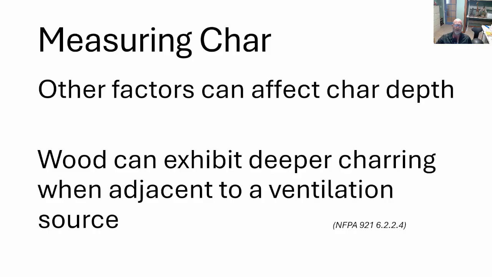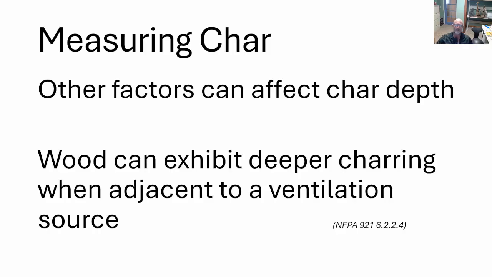So when you look at char rates for a normal 21%, which is equivalent to 23% by mass, 21% by volume, it's 23% by mass in atmospheric oxygen content. When you look at localized regions adjacent to ventilation sources that are producing higher concentrations of oxygen, that's going to char faster. You have potentially more depth of burn or material losses. Keep in mind too, the richer your mixture, the more products of combustion are going to have incomplete products of combustion, which is carbon monoxide.